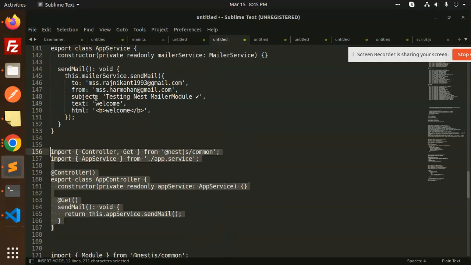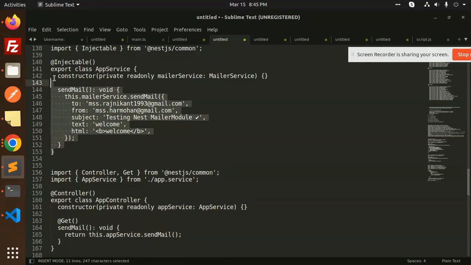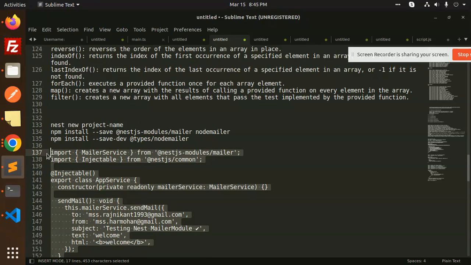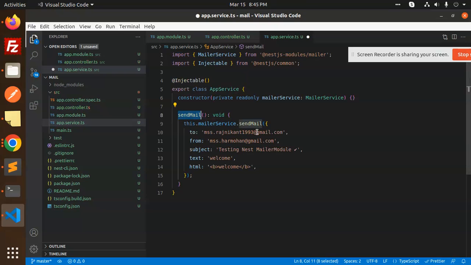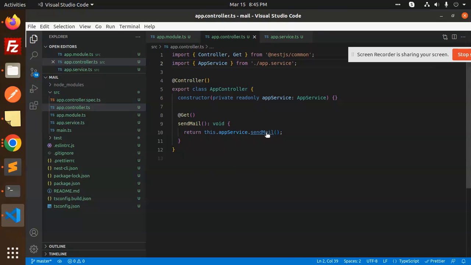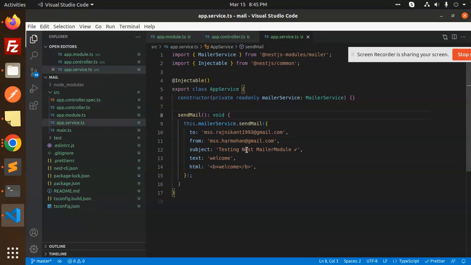So here we go with the send mail function. Let me copy and paste this one. Go to the app service, and here we need to create a send mail function. Now the error is gone, so you can see the send mail function. Here we have the to, from, subject, and text.